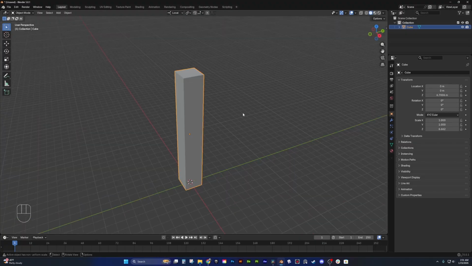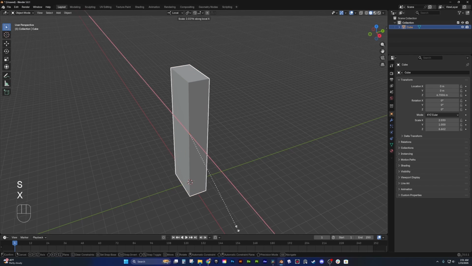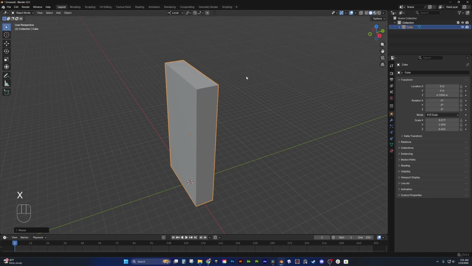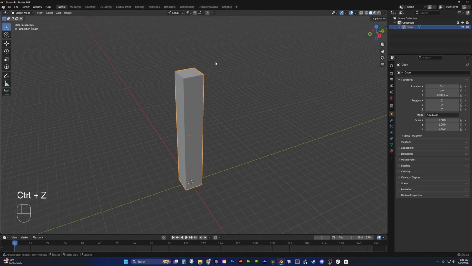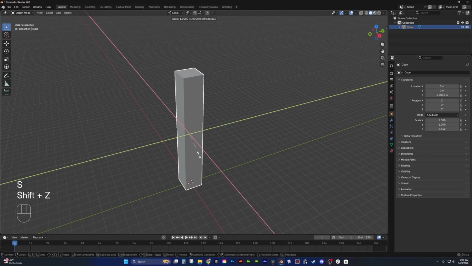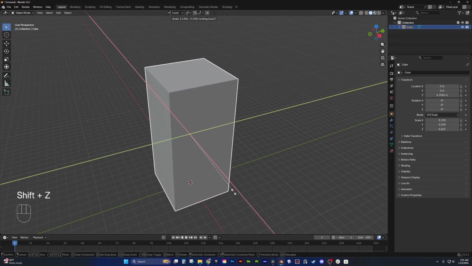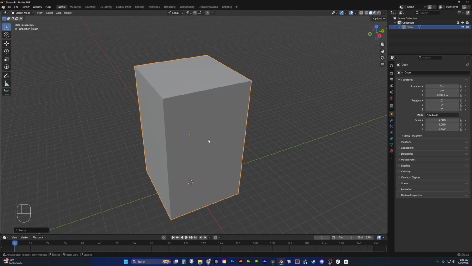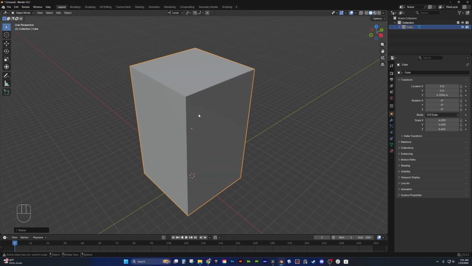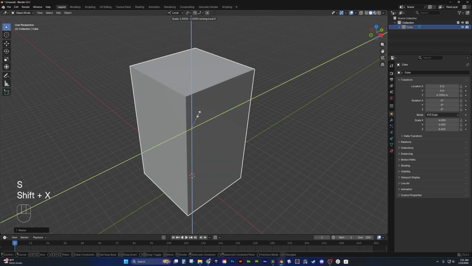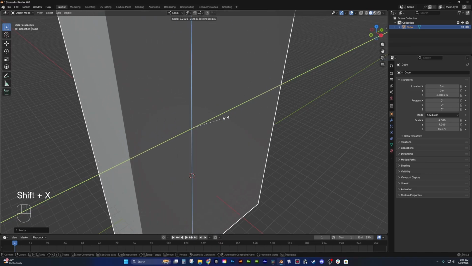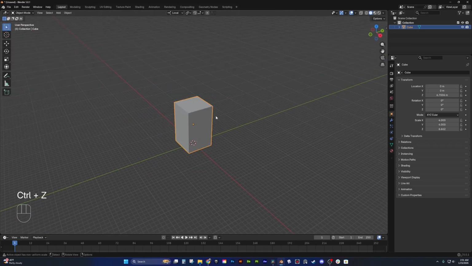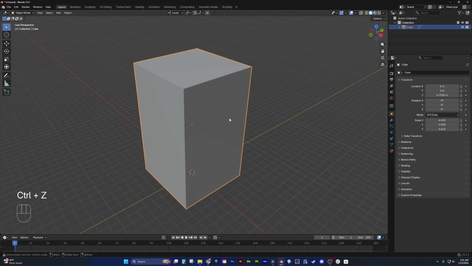So I want to be able to thicken this building without accessing both axes. So instead of locking it in a certain direction like S and X, which is still totally viable, I can try something new by constraining just one axis. So I'll press S and Shift and Z, and now I'm scaling it without even touching the Z axis. And if I wanted to do the same thing to another, I can press S, Shift, and X or something. Now I'm only scaling it this way. Getting used to that can take some time, but the more you do it, the better you get at it.